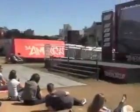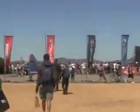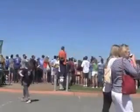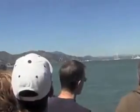A bit better for the final run to the start. Their way into the entry bar on the start. Play-by-play. And you see that Jimmy Spithill, Emirates Team New Zealand, still going for a hook. This is a risky play by New Zealand at this stage, so low in the box, right by that yellow line. Way down in the box beyond that yellow line. They're really going to be slow getting back up.